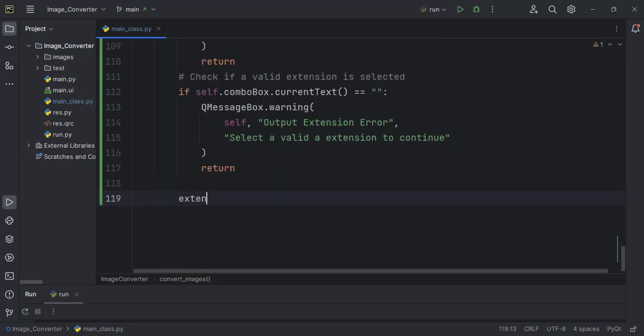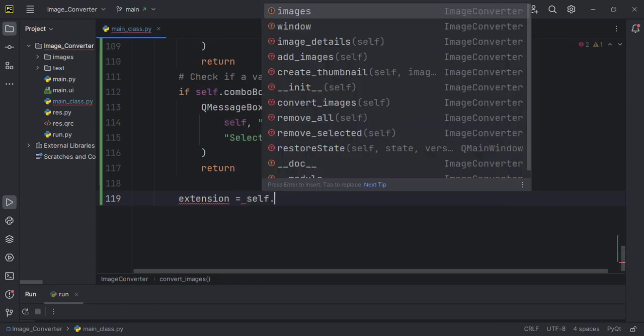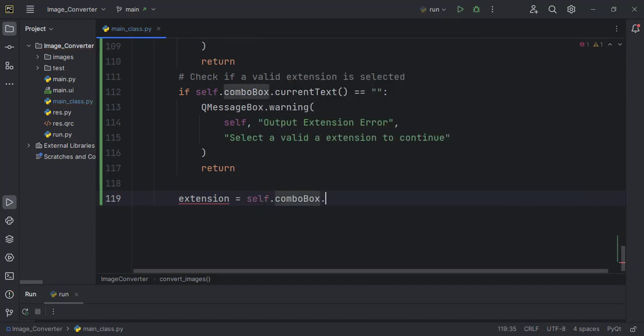So the extension will be equal to self.combobox.currentText, not current index, current text. We also want to get the path or the directory where the user wants to save the images.